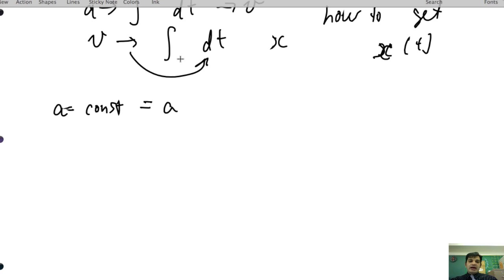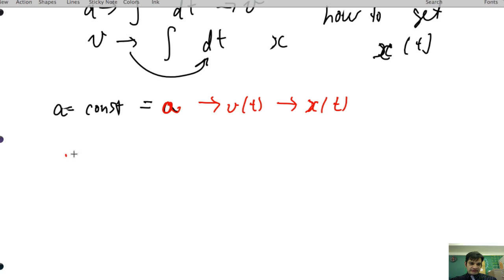In fact, you know what? I'm going to actually write that in red. So my acceleration is a. My goal is to get v as a function of time and x as a function of time. This is one of those theoretical calculations where I'm kind of showing you some baby physics. We're going to do this for kinematics now, and we're going to go back later on to our air resistance problem and do the same thing, but not today.